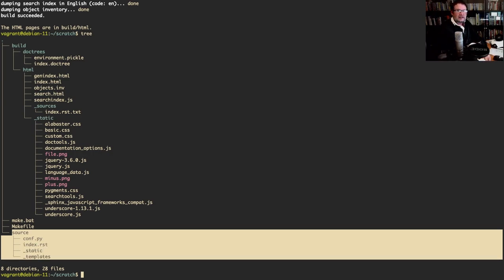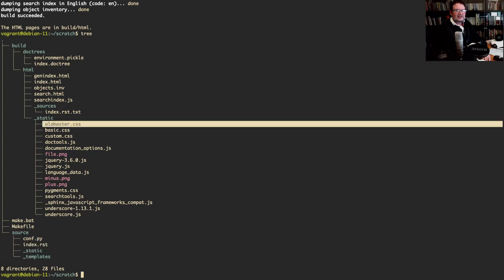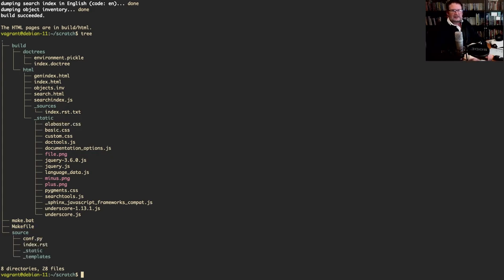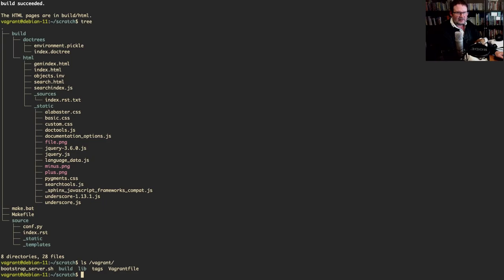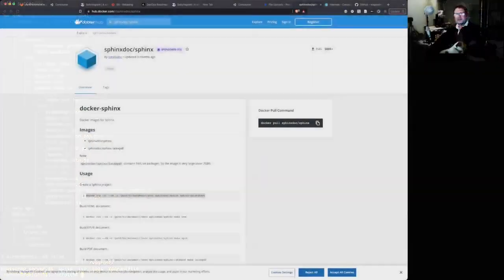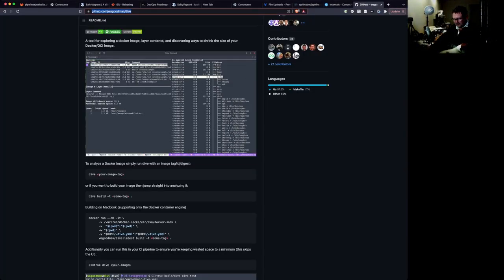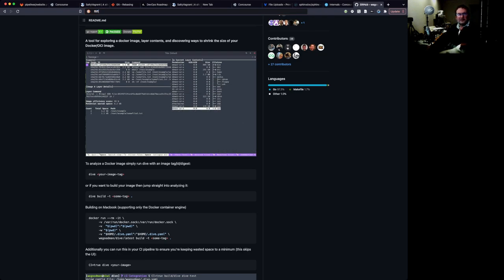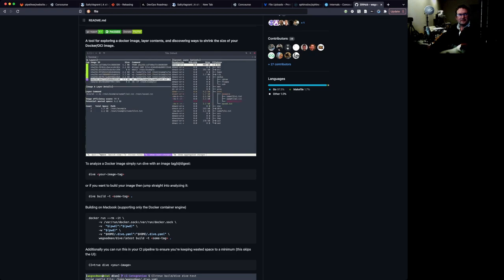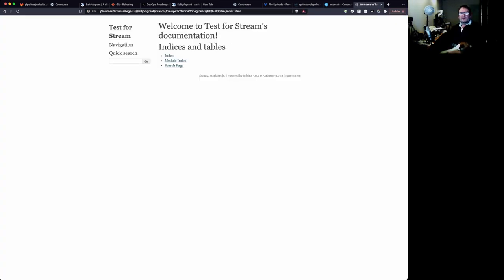And it's using the default theme, which is Alabaster. So how do we view it? Well, the way I did it last week was I just copied it into the Vagrant directory, which, if you remember, is actually mapped back to the host. Which means that we can go and look. I don't know whether it's going to remember this from last week. There we go. Okay, and so that's the website which is generated from it.